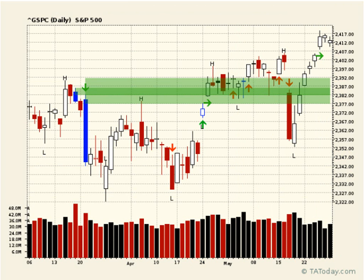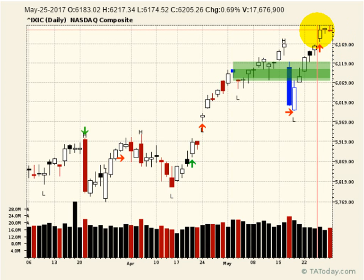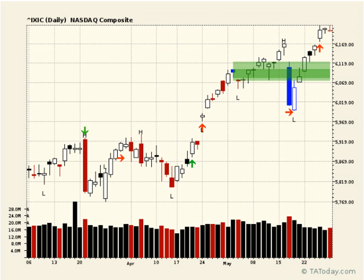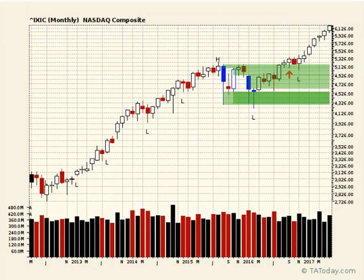If we turn to the NASDAQ, on the NASDAQ, we have a push to the top side as well. The highs there last week, 6217, or not last, well, it was last, actually it was last week because today is the first day of the trading week. The top today, 6217.13, back there was 6217.34. So you did not test, you had about as much volume. You did do like a little hanging man, which sometimes can, from a candlestick perspective, give you the pullback. On a weekly, just continues to rocket towards the top, and on a monthly, not even a blip.